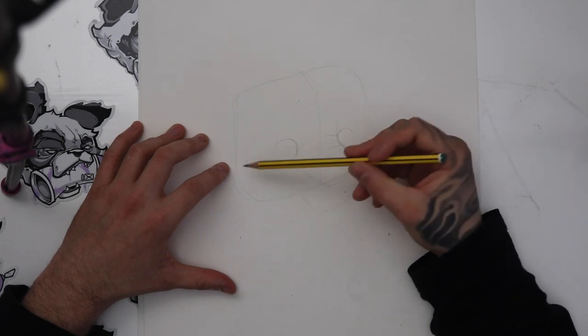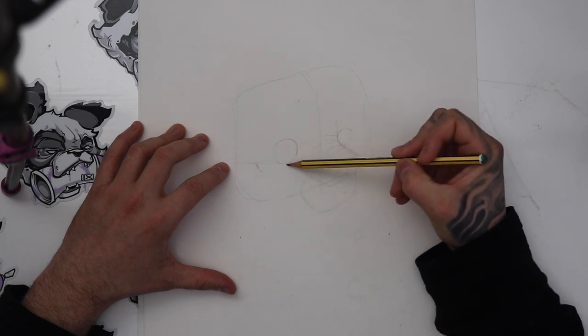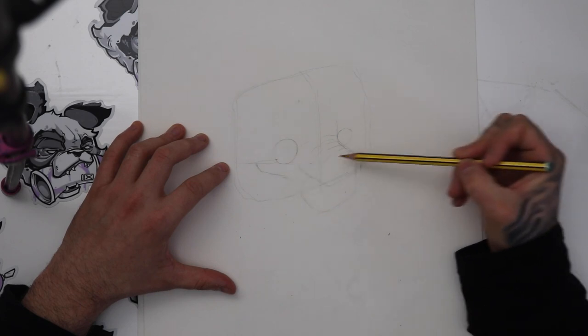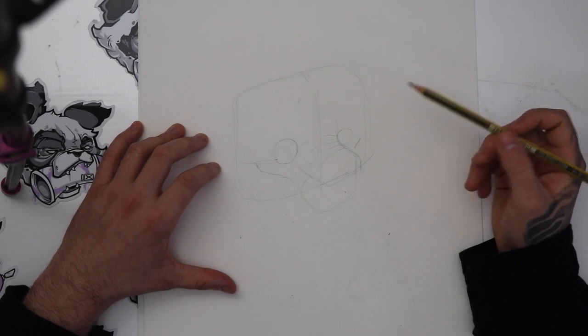Now I've got a good guide to where the rest of the face is going to go. I'm going to pick the cheekbone, angling in towards that trunk. So starting from this line here, not hitting the bottom of the eye, but maybe there, three quarters, and then bring it down towards the trunk. And the same for this side of the face. And now we're just building up from here.